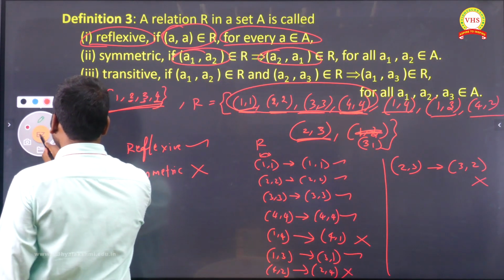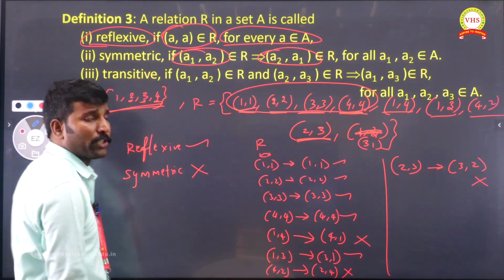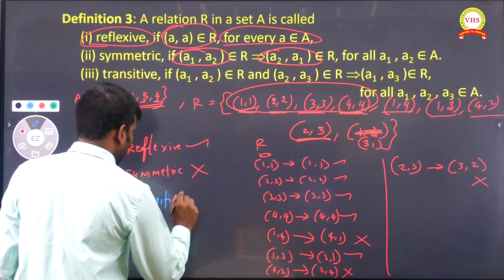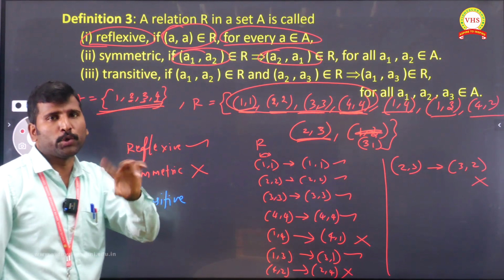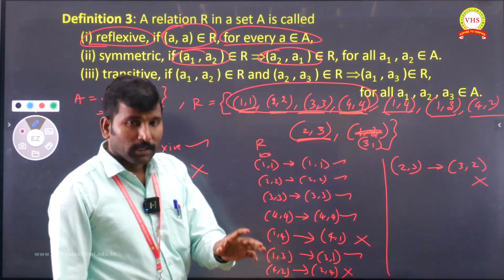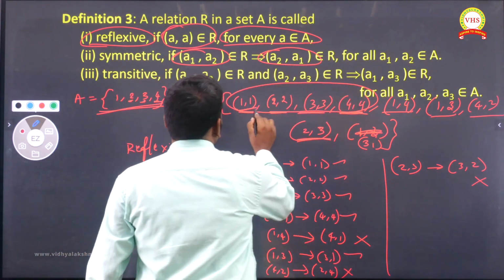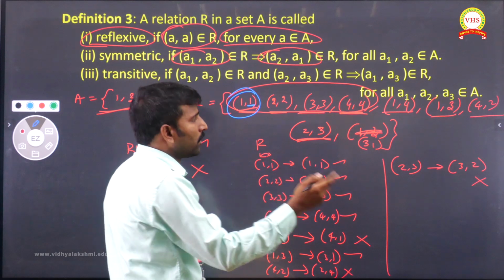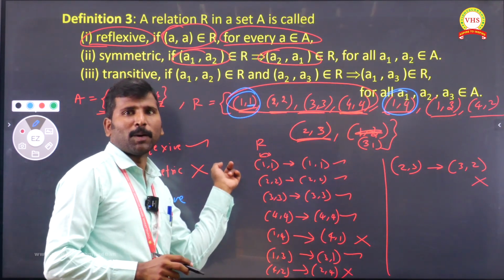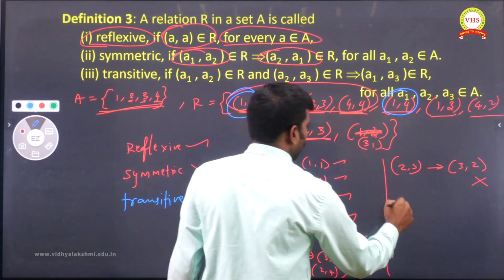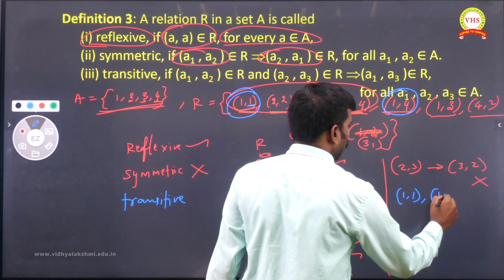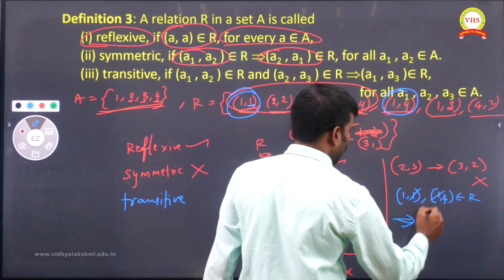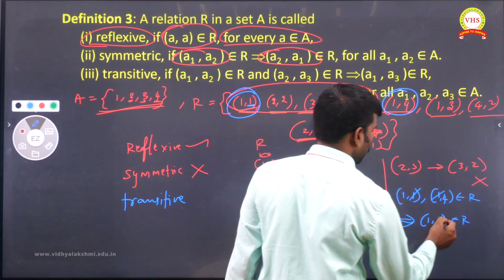Okay. Next, what is that? Transitive. Next I'm going to transitive. In transitive also, any two pairs you take, the third pair should be there in the relation. First I'm taking (1, 1). The end point of the first pair should be the start of the second. So here (1, 4). If you take (1, 1) and (1, 4), both belong to R, your output must be what? (1, 4) should be there. It also belongs to R, we have (1, 4) here.